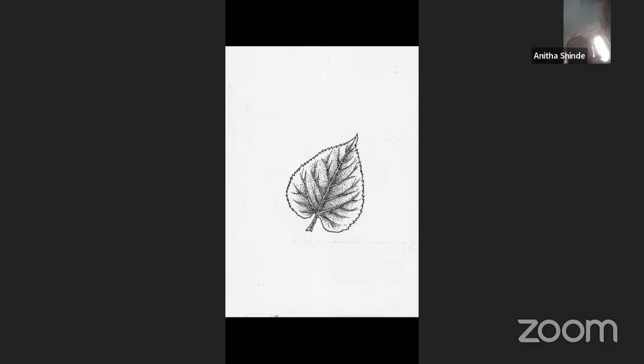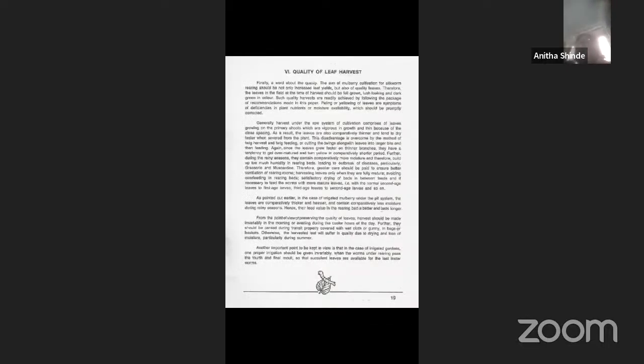Unless and until you follow a proper procedure and take care properly and go about with the proper management, the cultivation of the mulberry will not be good. So you should produce not only the quantity of mulberry leaves, but at the same time the quality should also be good. So this is all about the mulberry cultivation. With this, today we will close the class.